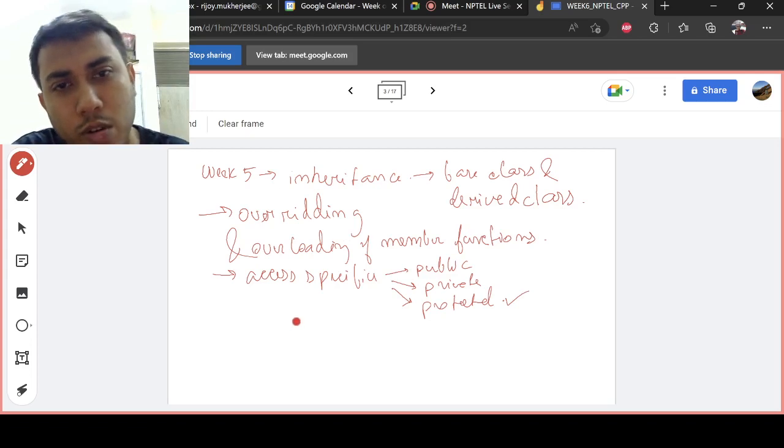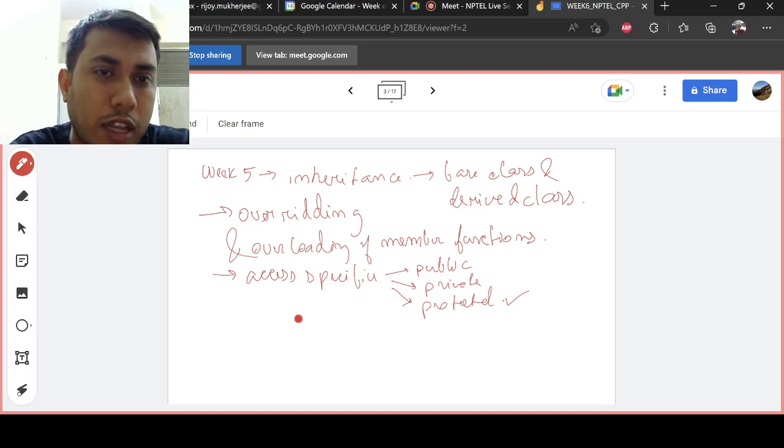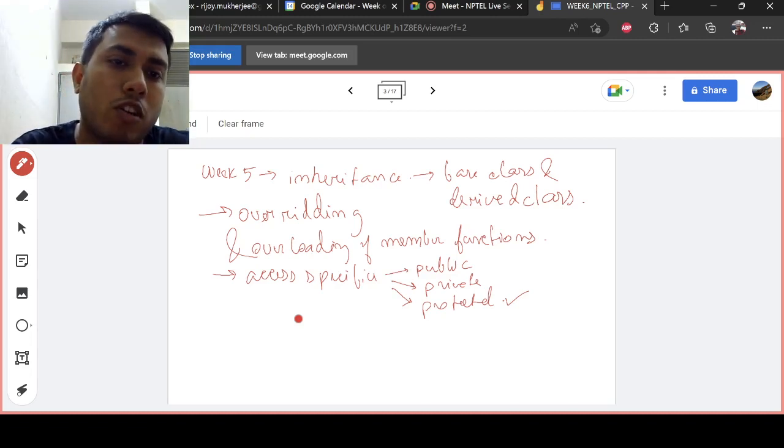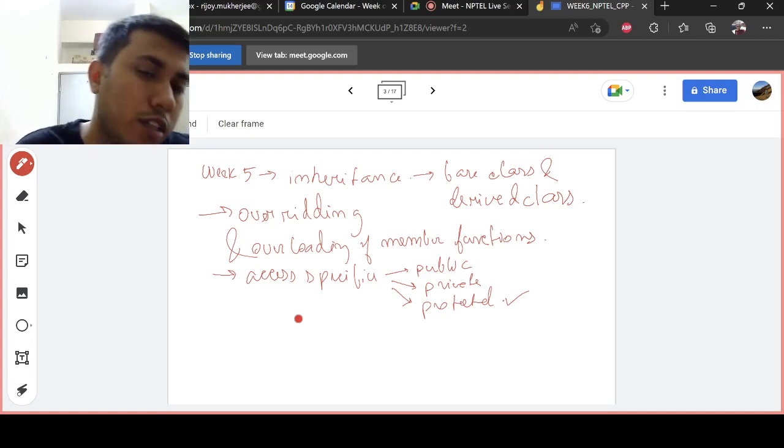Protected is mainly used so that the member functions of a derived class can access those members of the base class which an object of it cannot access. So that was the reason we use protected.